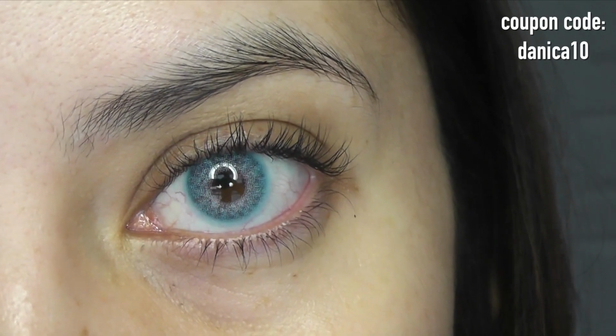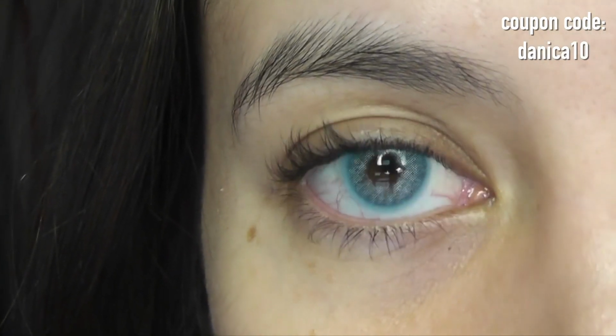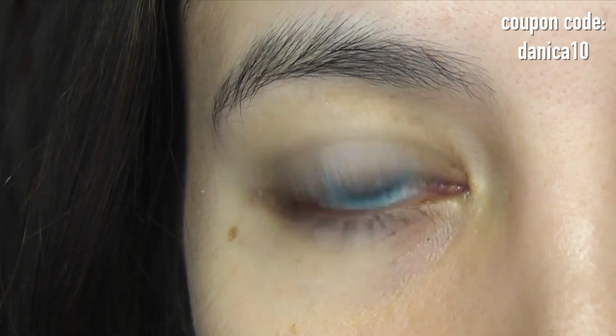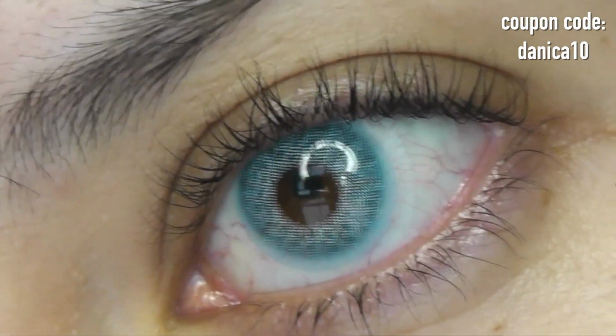They both have a blunt pupil hole, I want to point that out, so they're very well suited for very dark brown eyes. In terms of comfort, the Arara Blue is more comfortable because they are 3-month lenses, whereas the Safira are yearly. So if comfort's a big factor, definitely consider the quarterly lenses.